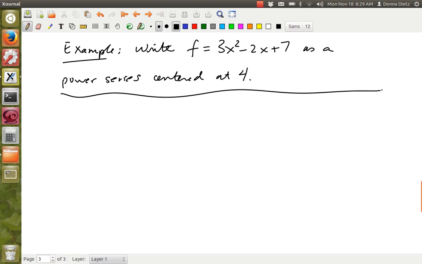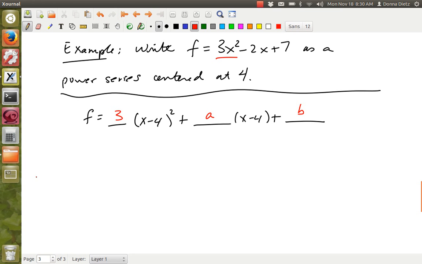Okay, so this one is just algebra, and later we'll do this without using the algebra, using a different trick. But we just know f is equal to something times x minus 4 squared plus something times x minus 4 plus something. And we just have to find out what those somethings are. So first of all, we have to have 3 initially, right? And then maybe a and b. One way to think of it. We know it has to be 3, otherwise we're not going to match this x squared. So there's no sense guessing, that has to be the case. So let's figure out what's going on. We square this, x squared minus 8x plus 16.